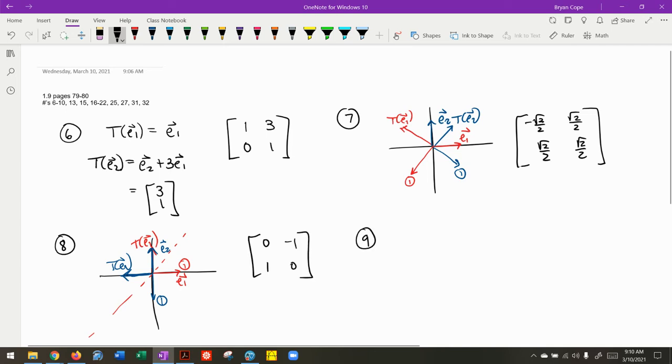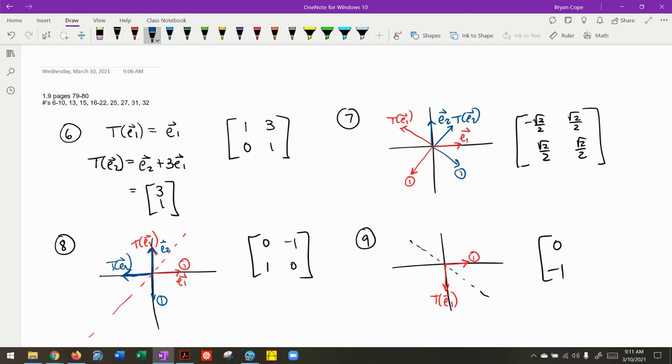Okay, number 9. We're going to first perform a horizontal shear that transforms E2 into E2 minus 2E1, leaving E1 unchanged, and then reflects points through the line x2 equals negative x1. So that's a reflection over the line y equals negative x, which is this here. Okay, this one might be a little more tricky. So let's follow what happens here. E1 starts here, and it remains unchanged after the shear. So E1 stays. After one step, it's there. After the second step, it's down here. So this is T of E1. That means that our first column of our matrix is 0, negative 1.